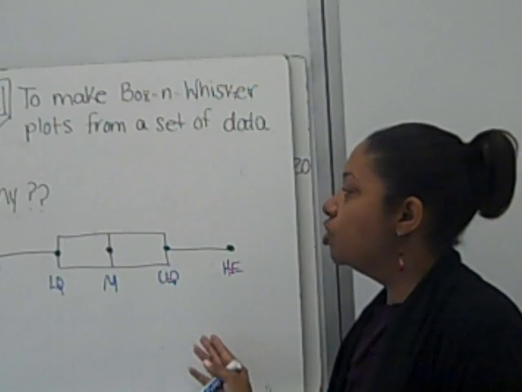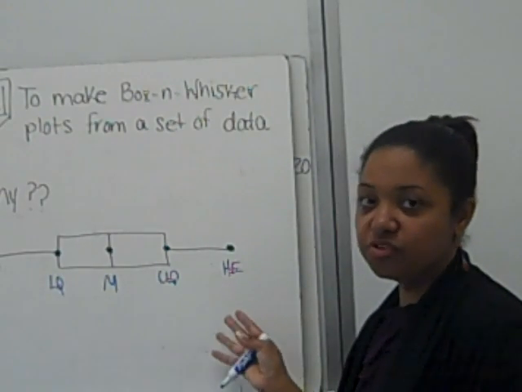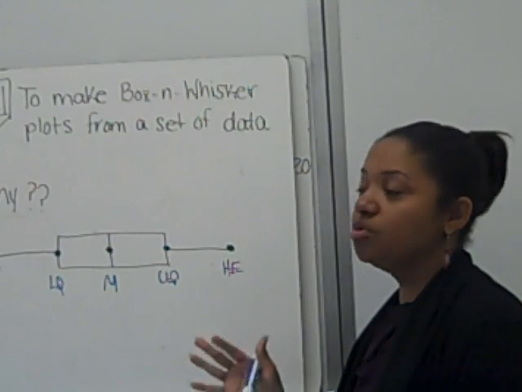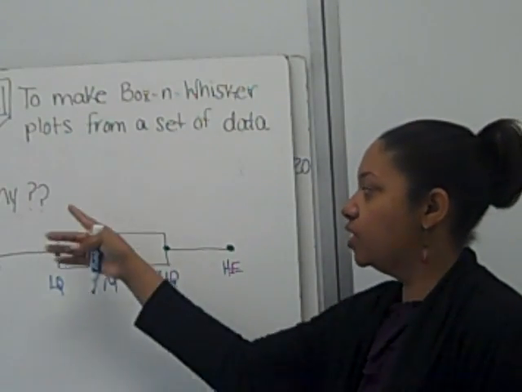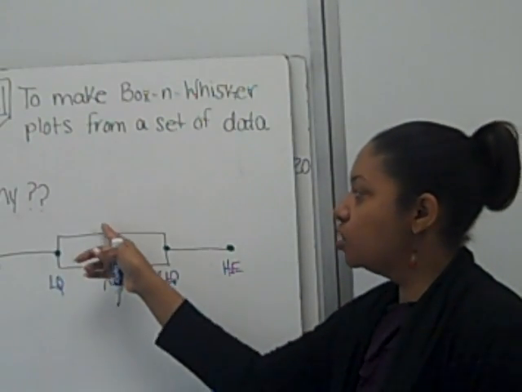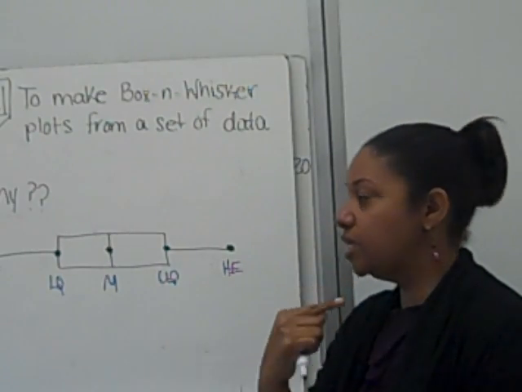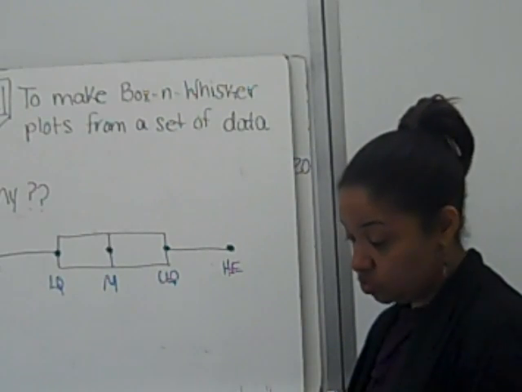Okay, so you're going to make a box and whisker plot from the data given. Right now we're just going over terms, so you can understand where they're coming from and what a box and whisker looks like. So it is just a plain box with the median in the middle. Okay, if you think of a cat, that's where the nose would be, and then the whiskers out on the sides. That's why it's called a box and whisker plot.